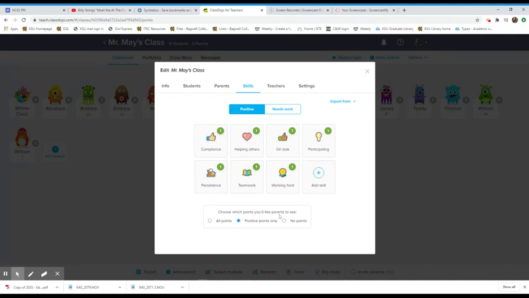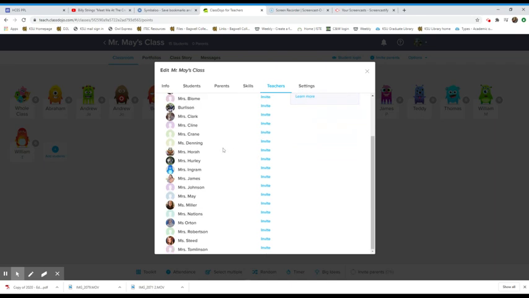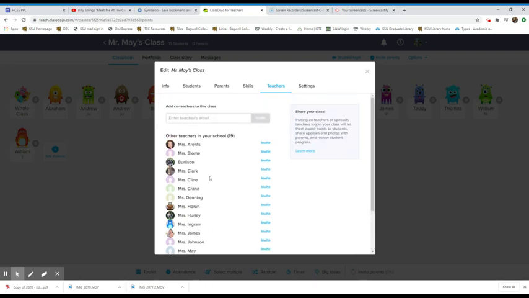It also lets you know what you want parents to see, and I want them to see positive points only. Since that's what we're giving anyway, we're not taking any points away. And then teachers, you can see teachers that are already in the school. We already have a pretty good list here. I encourage you to please go to the Hamilton Crossing, the one that is misspelled. Yes, it says Shul, but I do that because it's the one with the right address. And I'm getting Dojo. I've already reached out to them to get that fixed.